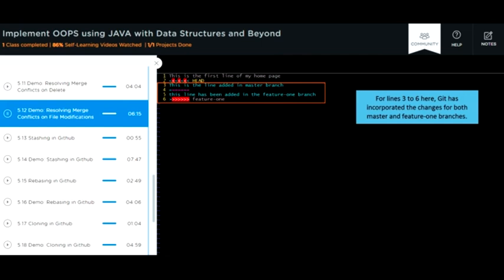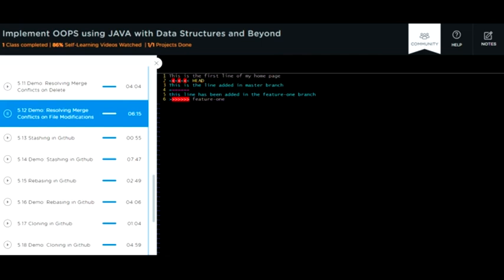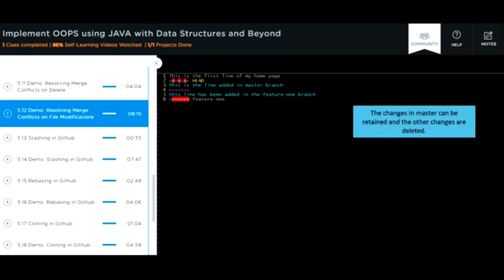Git suggests to resolve this conflict manually. Line number 3 is changed in the master, and line 5 is changed in feature1. This is what is creating the conflict. Let's resolve this manually. The changes in master can be retained, and the other changes are deleted.